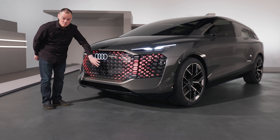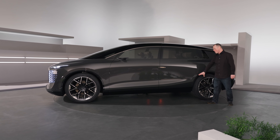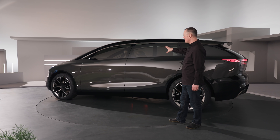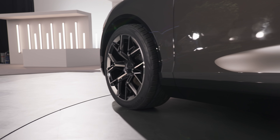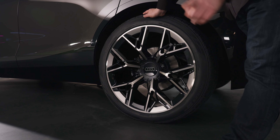Round at the side, the story is all about this wheelbase — 3.4 metres of it, or 133 inches. That is the longest wheelbase ever on an Audi. And despite the fact that this PPE platform will be used for other cars, they are not going to feature a wheelbase quite this dramatic. Look at the visual presence this car has, not least because of these 24-inch wheels — obviously uniquely designed just for this car. But if you're thinking those are the biggest wheels Audi's ever produced, the answer would be no — Audi have actually made one bigger wheel for a car. Can any one of you guys name that car? Let us know in the comments below.